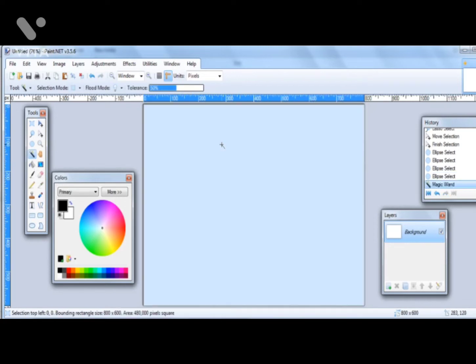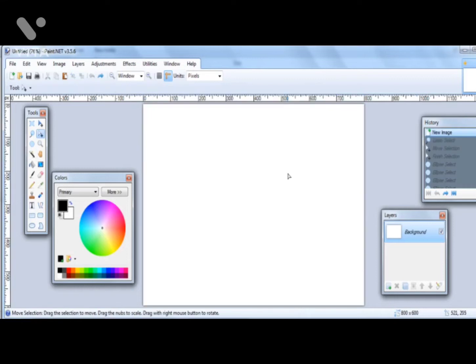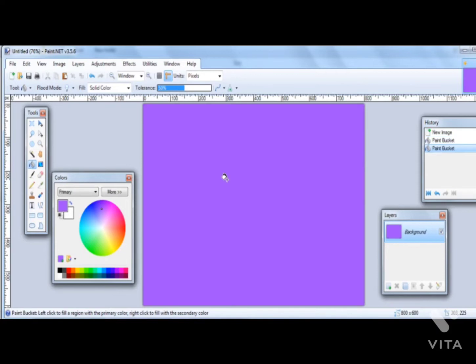Magic Wand tool, if you're not familiar with the Magic Wand tool, we'll actually use that more when we create stuff. But the Magic Wand tool is a highly used tool. Let's say you want to select an area, like there's a person here and you want to select the background around them. The Magic Wand tool helps you to do that in combination with the lasso select tool. And this here allows you to pan back and forth. This, of course, is the bucket, so as you can see you can change colors and so forth.